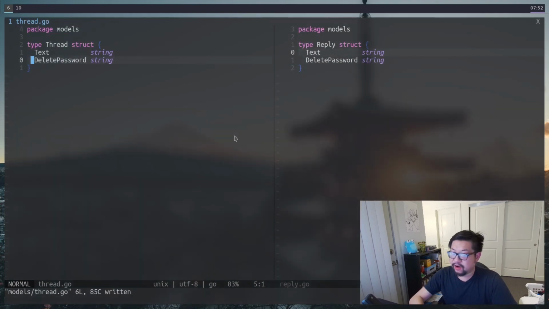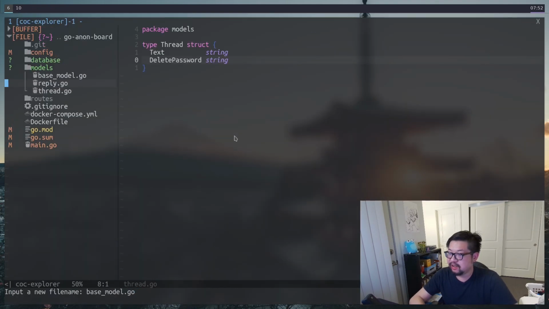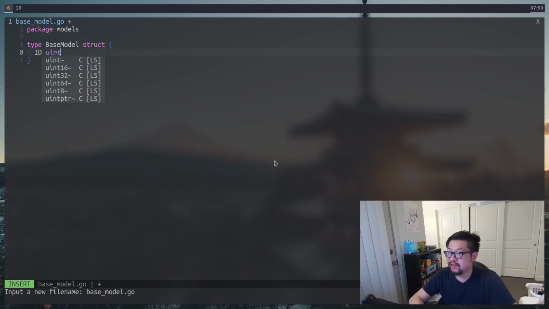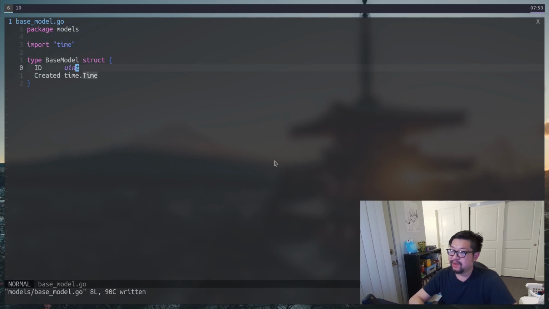Now I'm gonna make my own model called basemodel.go instead of using the GORM model, even though the fields are not gonna be too different. So we're gonna have an ID, which is gonna be an unsigned int, and that's just default Postgres IDs, and we'll have a created date. And this is time.Time. Now the only reason why I wanted to create my own base model is because by default, the Go types, when they're serialized into JSON, are still capitalized, but I want them to be lowercase inside of our REST API, which is a very tiny nitpick, but it is what it is.